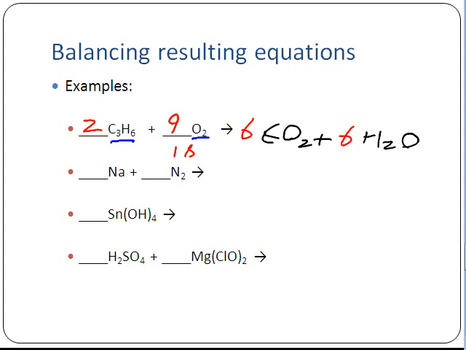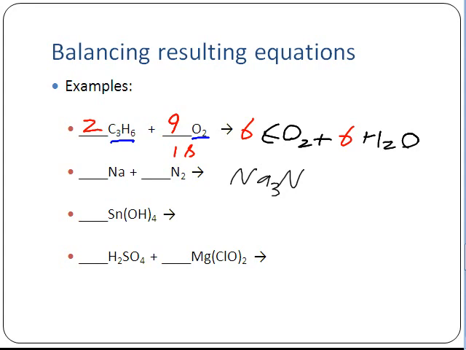Na plus N2. Element plus element. Whenever you see element plus element, you think synthesis. And so with a synthesis reaction, we're simply combining these two. And so we have Na and N that are going together. Na, sodium, has a valence of +1. Nitrogen here is an anion, and when it's an anion, it has a valence of -3. And so this has to be Na3N to work this out.